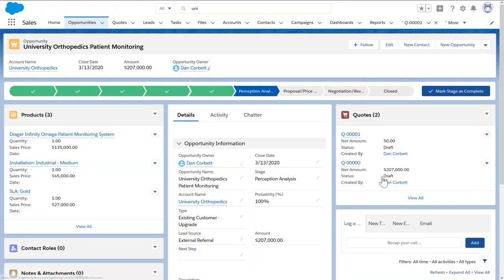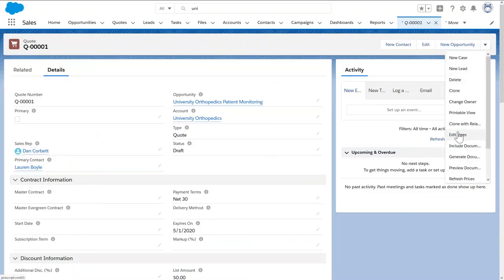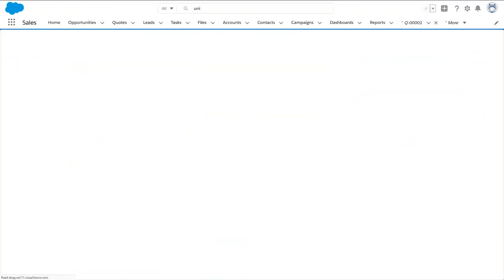So using base Salesforce, we're going to walk into the quoting function, into CPQ. And in here, the first thing I want to do, I built this in advance so you didn't have to watch me do that, I'm going to edit the lines. This is going to give me the ability to add product to this opportunity, or sorry, to this quote. So this screen comes up and lets me enter the items into the tool, and I can enter those items in a variety of ways.